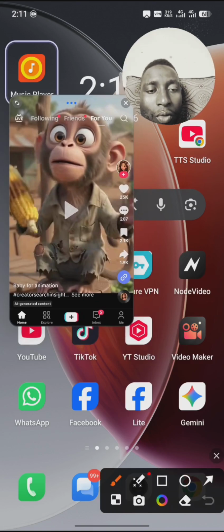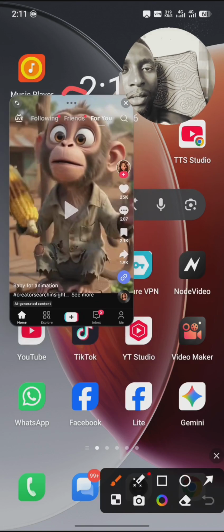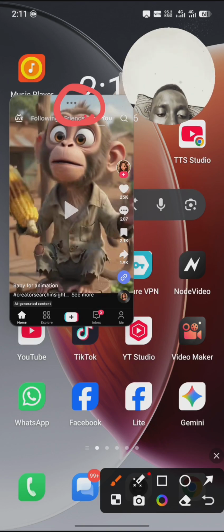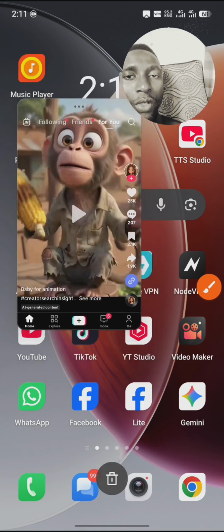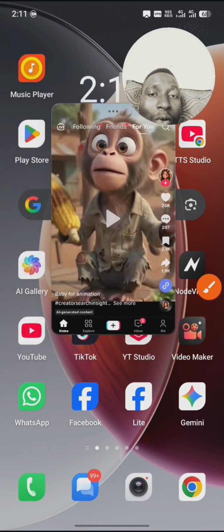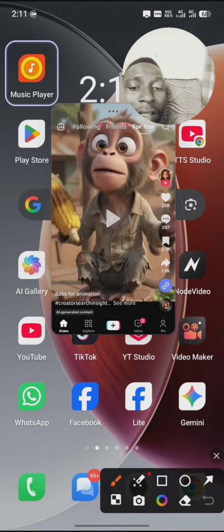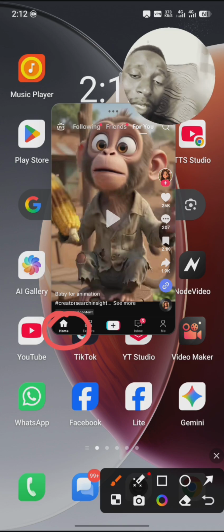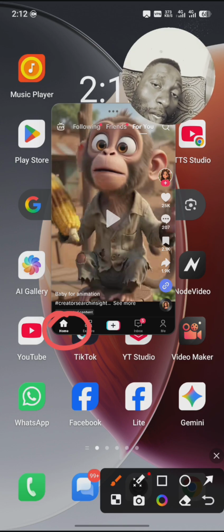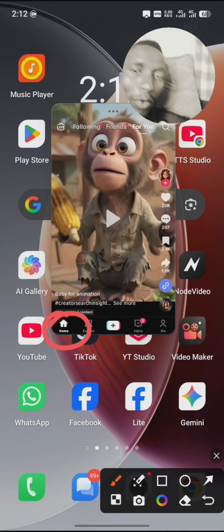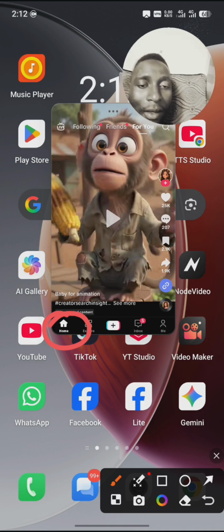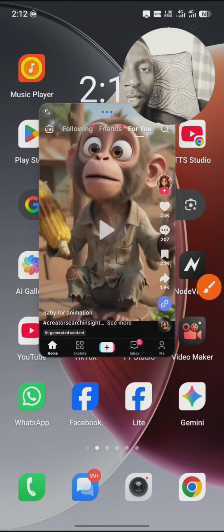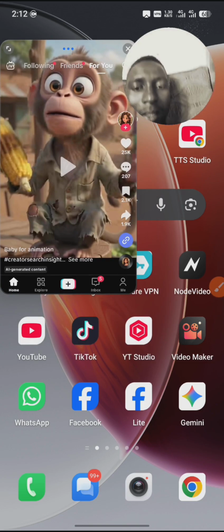If you want to move this application, maybe to put it on the side, send it up or move it down, you're going to tap here. Let me show you. Talking about this. Tap here. You're seeing those three dots. That's where you tap so that you can move the application. And to increase or reduce the size, you tap the left bottom corner of that application, the window of TikTok. To move it, you tap here and then you move it wherever you want.